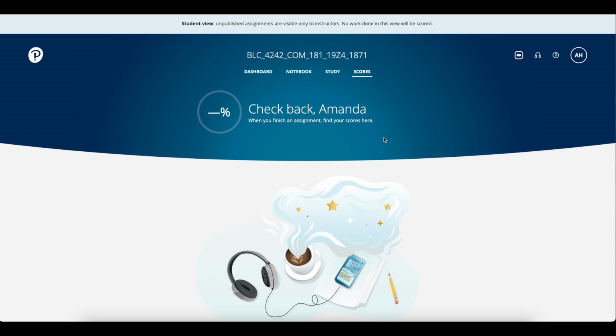This will back up to Blackboard. However, it could take a few minutes. So if you complete part of a quiz, say one of the weeks that has 2 quizzes, and you only see half of your points, give it some time. It may take 10 minutes for it to refresh and show the score for both. So give it a little bit of time. If after 20 or 30 minutes you're not seeing an updated score here or in Blackboard, you can send me an email and I will look at it.